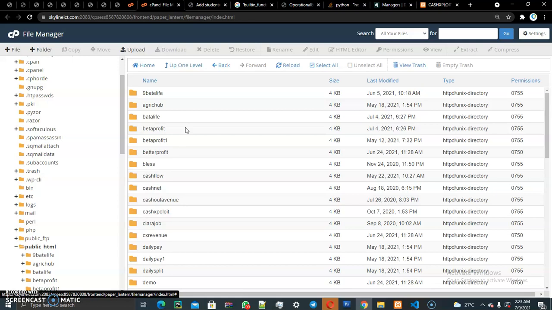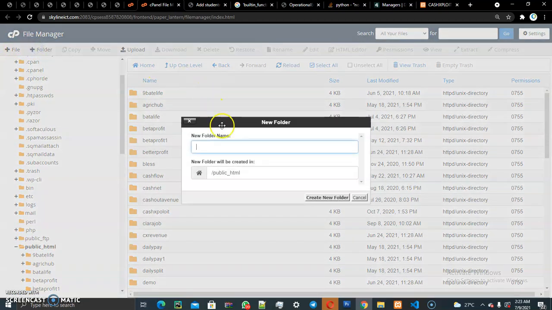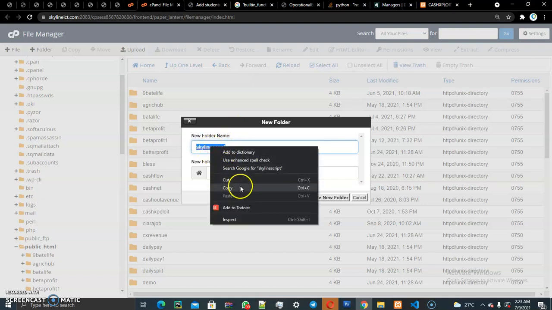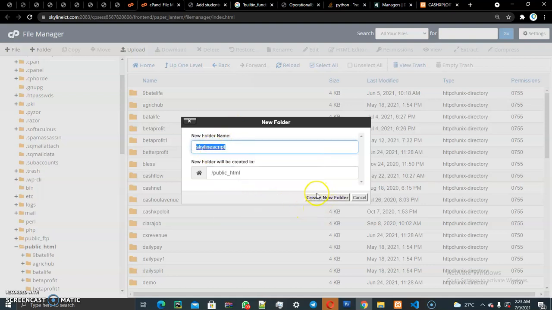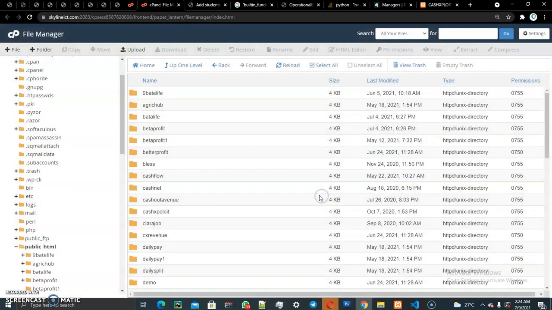I can give it any name I want. So I click on folder, and I can say Skyline scripts. This is the name I can use to access my application. We usually call it a subfolder. After that, you click on create.